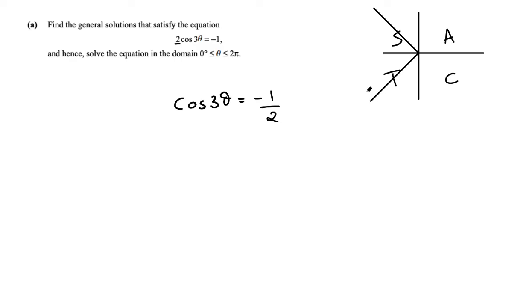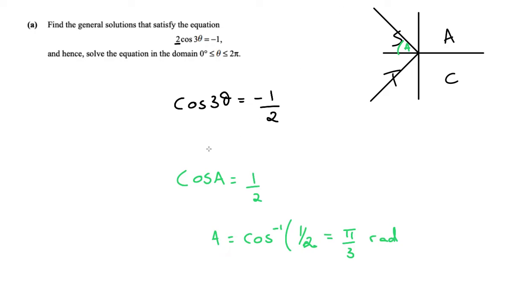Here then, what I am going to do is find a reference angle. So I'm going to ignore the minus part, and I'm going to just call this A. So I'm going to find cos of A is equal to a half. The minus is just directional, the half is the part that I'm interested in. And if I get that reference angle in radians, because they want me to go from 0 to 2 pi radians, I'm going to have that A is equal to cos inverse of a half. And if we do that and we get it in our radians, we get pi over 3 radians.